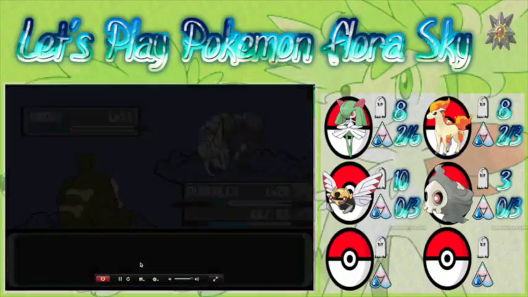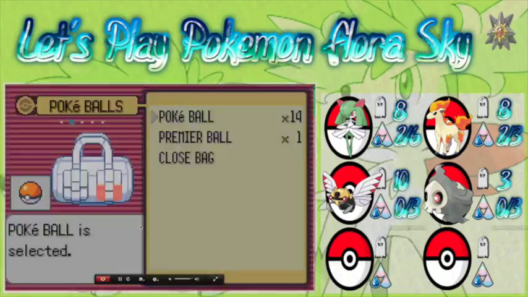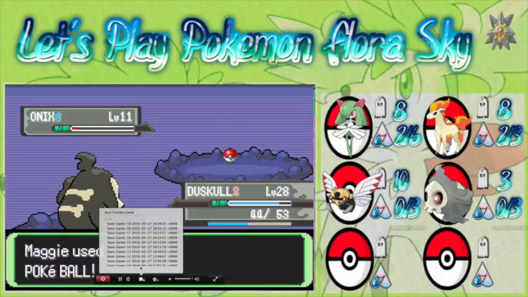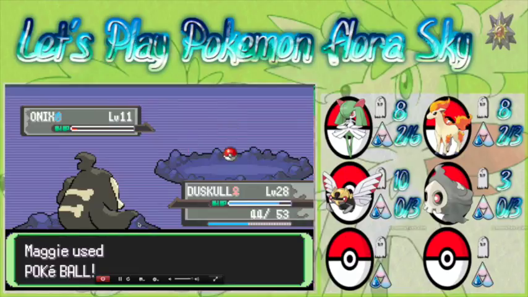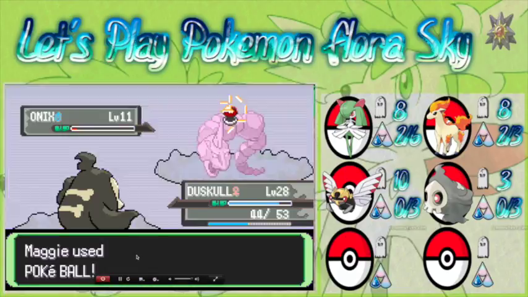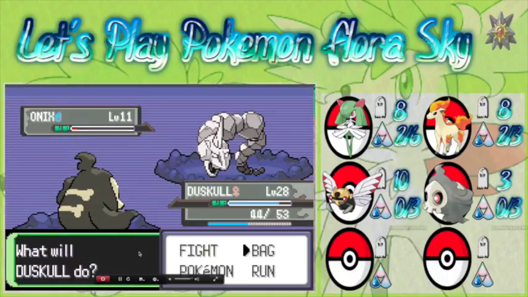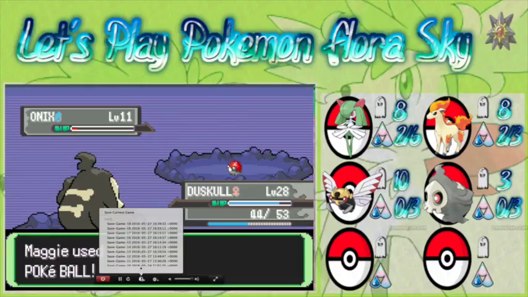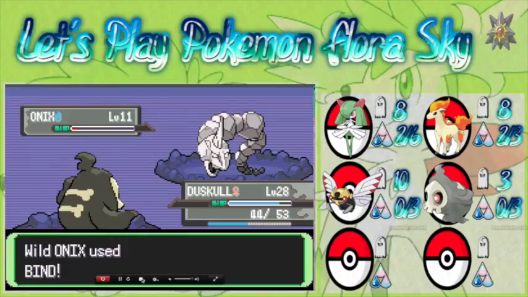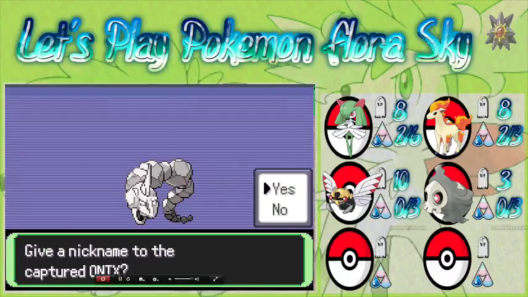Come on. Come on. Pretty please. It's not even shaking. I wish my Duskull had, like, hypnosis or something. That would be useful. Okay, we'll throw, like, 3 in a row, because it looks like this Onix actually has nothing to hit me with, which is really useful. Come on, come on. There we go, we catch ourselves an Onix the Rock Snake Pokemon.